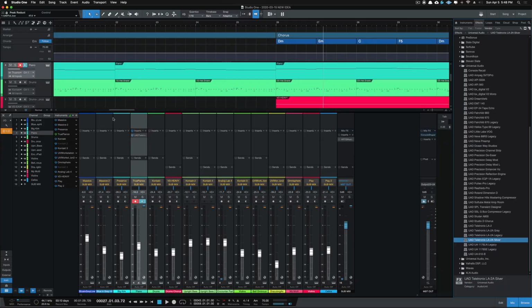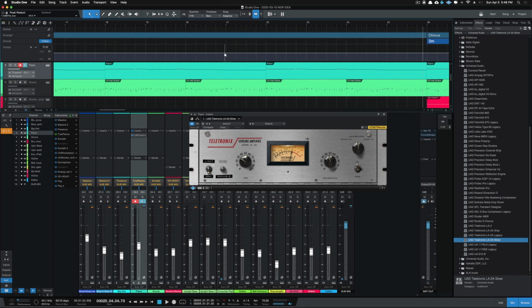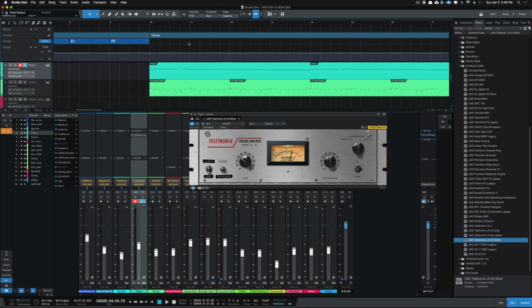Let's do the LA-2A. I'm going to drop it on a piano here. So this is the LA-2A Silver, and then let's just back up. Let's check out the verse section, and I'm just going to highlight a couple bars.